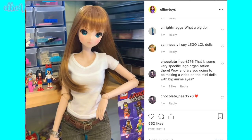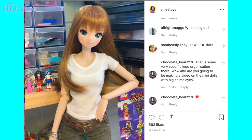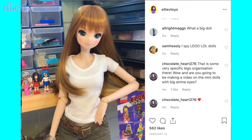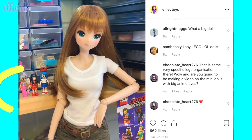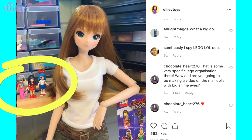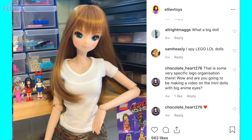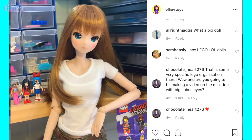In fact, on February the 14th, which was Valentine's Day, I posted this picture on my Instagram page, of my Valentine's Day present, which was this gorgeous smart doll. But some of you actually spied some of my little custom pieces that I was making in the background. And you know what? I actually made them in January, and it's now June, and it has taken me this long to get to doing the video for these custom dolls. But here we go, we are doing it today.